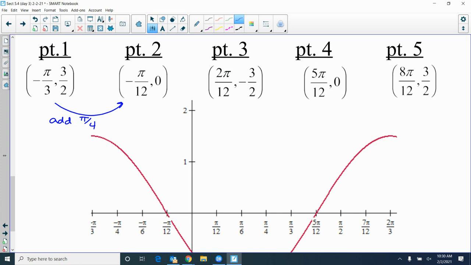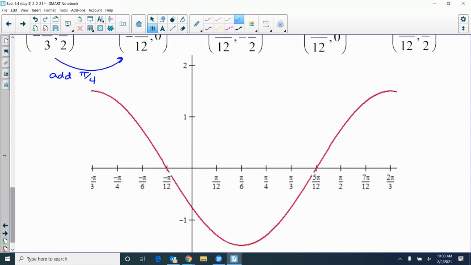All right, can I explain anything in more detail? How to get those points, how to graph them. And the 3/2 is just that number in front. That just makes it good. And then that's all you should have, from the max all the way down to the 0 to the min. It's cosine for that.